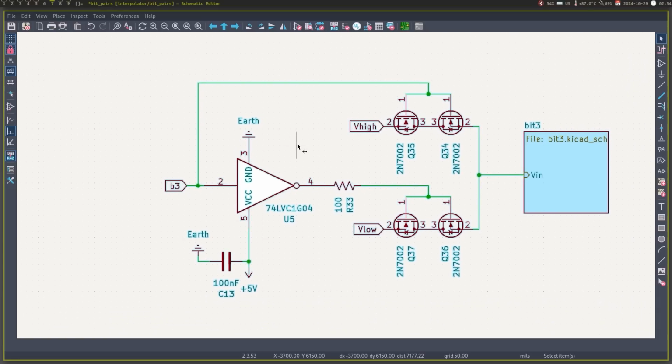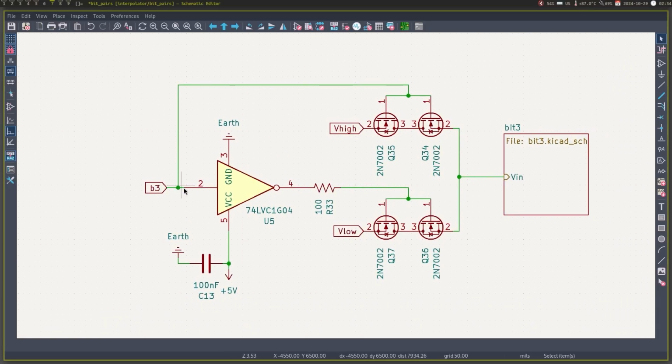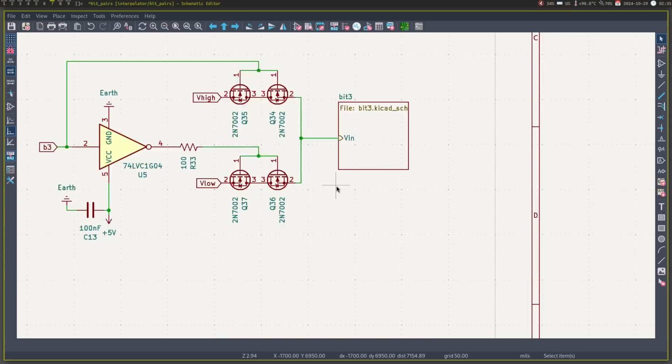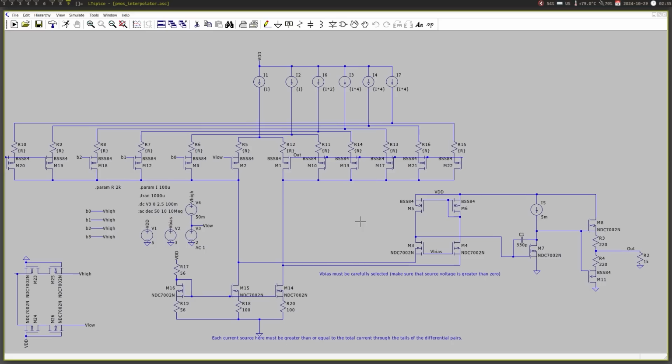Let's now talk about how we will translate those 1s and 0s into V high and V low inputs. And it's actually really simple. Remember that analog switch we talked about back in the string DAC section of this video? Well, we can actually do that to either switch V low or V high to each of the differential pair groups depending on the value of the corresponding bit. All we need is a few of those Mosfets and a few logic inverters.